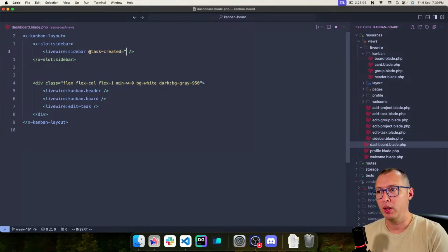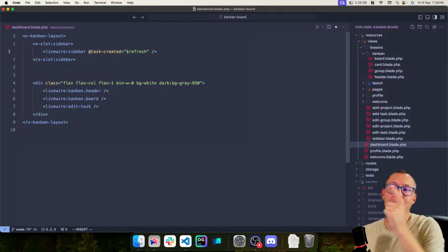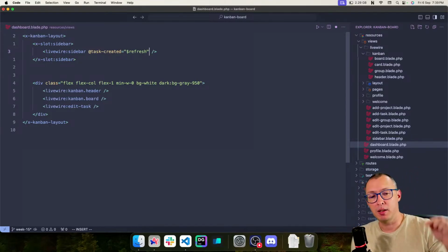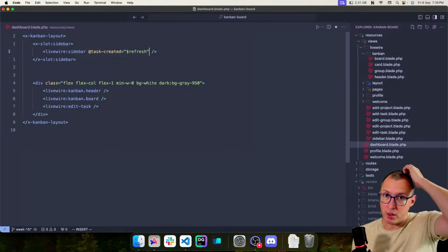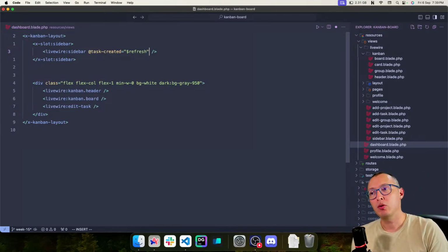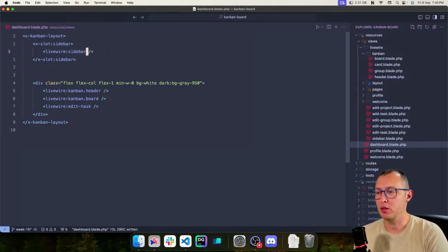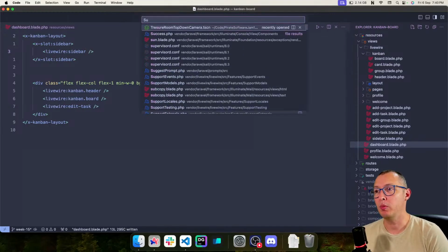And I initially thought, well, I can just do a refresh, right? Just like the documentation says. The problem is that this only works when the event is being dispatched or emitted on a child or a component nested inside the sidebar component. At least that's how I understand it. So this never gets called. It never worked. So my other solution, and the one that worked, is, okay, let's not do it here. Let's not touch this and go inside the sidebar component.